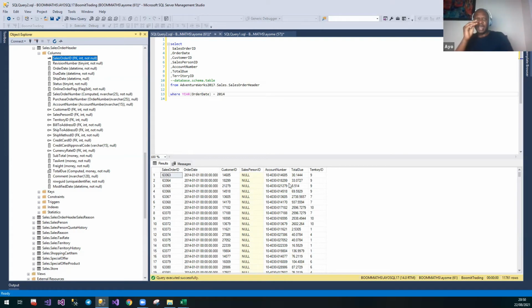So you're beginning to learn something now. If you've never done programming before, I've said a few things now. There's something called data types. You already know some data types, which you have to know. There's integer, there's a data type called money, there's a data type called NVARCHAR, there's a data type called date time, integer, all of that, which you are going to get more of when you join the course.